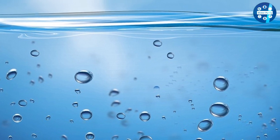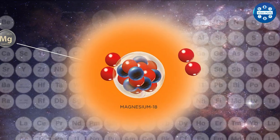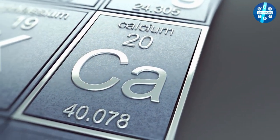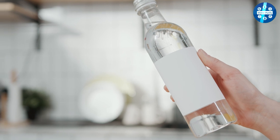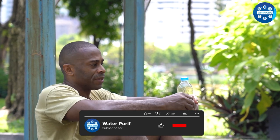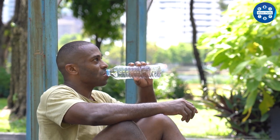Sparkling mineral water, for example, is naturally carbonated, so the bubbles you see are from the spring it came from. It also contains a variety of minerals, including sodium, magnesium, and calcium, that influence its flavor. You won't find these minerals in regular sparkling water. Regular sparkling water contains very few nutrients and has a taste that is closer to that of flat water.